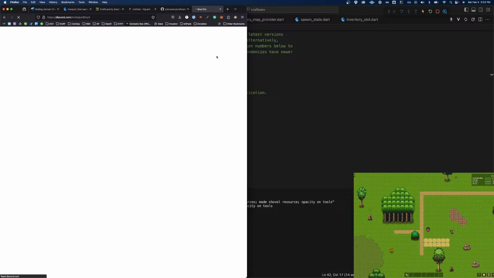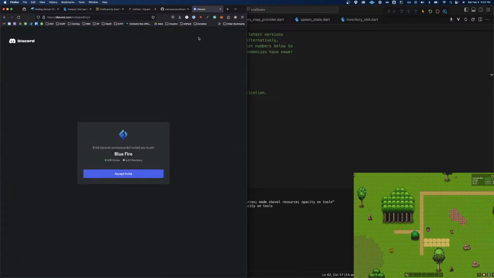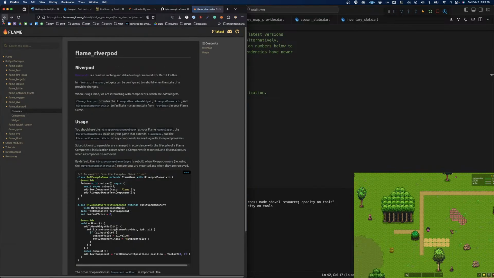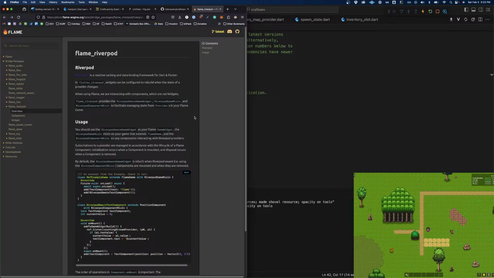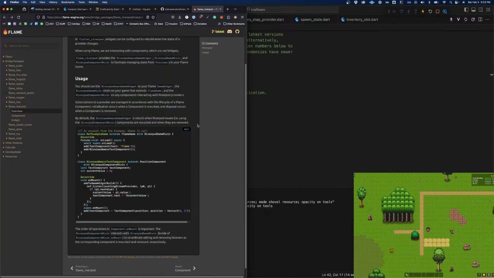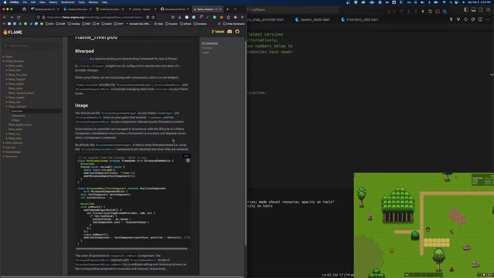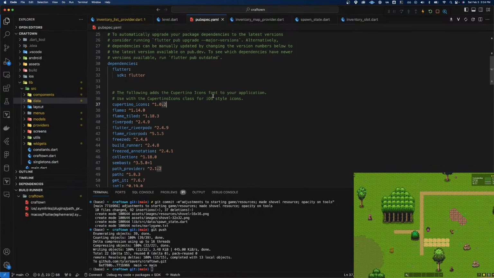Blue Fire is the creator of Flame, but they also created some other packages you might have used. I meant to go to the GitHub. This is the Flame GitHub. But anyways, it is an official package, and it just allows you to talk to Riverpod. I wouldn't have been able to make this game without this, because I don't want to use any other state management ever. Anyways, check that out too. It's pretty cool.